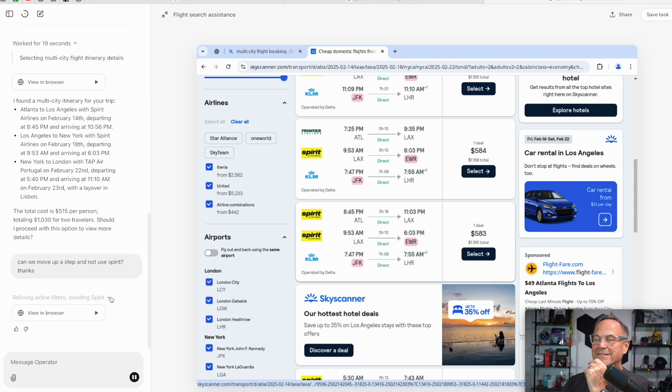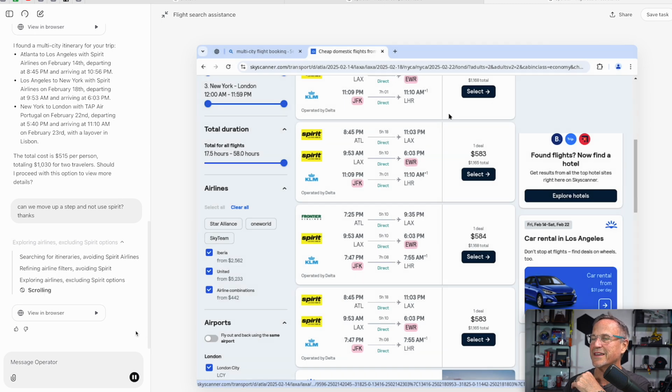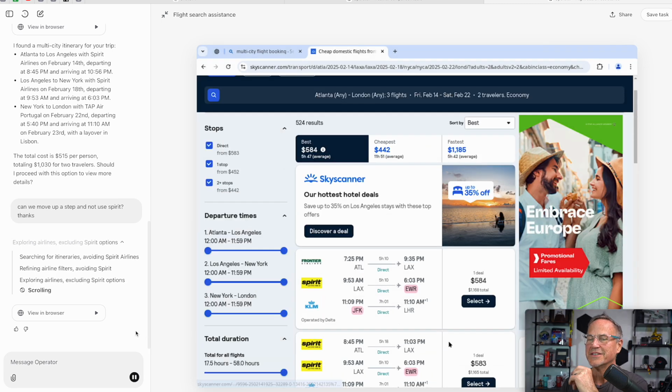So anyway, let's see. I'll pop this open so I can see. Scrolling again, you can see it's going through here and it's actually looking at these flights. It's really weird to see it operating this thing. It's actually interacting with the web. And it clearly is a web browser because you can see the advertisements over on the right and all of that kind of stuff. So pretty wild. It's exploring airlines, excluding Spirit. It's probably going to pop up with Frontier or something, almost definitely. I probably should have said knock out Frontier, but I was curious to see if it would understand that low-cost airline category, like Frontier and Spirit in the United States. So anyway, it's fine.